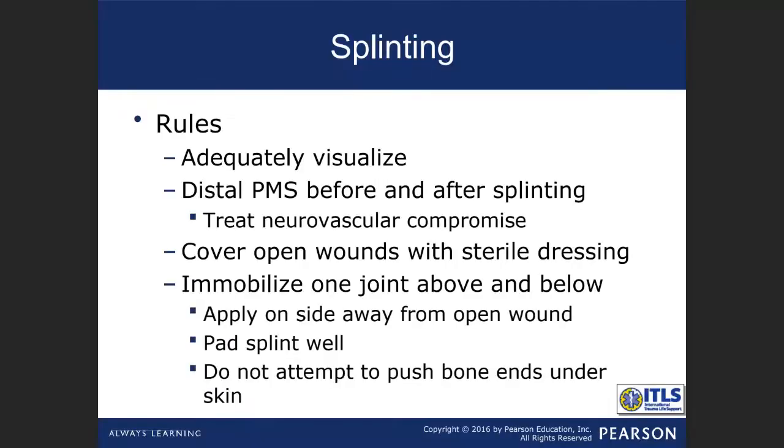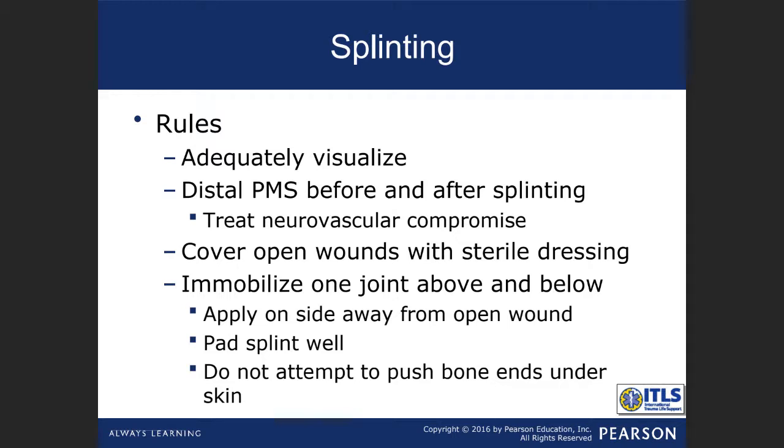Now, rules of splinting. Kind of went over this already. After you have done your ABCs, you're going to focus on the injured limb, expose, visualize the limb, look for signs of an injury, DCAP-BTLS, TIC. Once you discover that an injury is present, wherever the injury is located, you want to stabilize above and below that. So if it's a fracture, joint above, joint below. If it's a joint injury, bone above, bone below. Ensure that you check PMS.